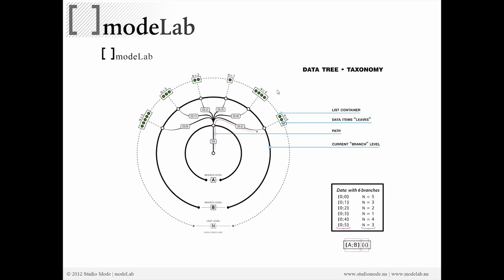Right? Our green circles, those are our data items. That could be a number, a point, it could be anything. We're going to call it a leaf, right? The leaf is stored in a list container. So it's stored in a list. So in this case, I have three leaves. In this case, four, one, two, three, five, etc. Right? So if we're talking about points, and we look at this part of the data structure, we would have four points stored on one list.